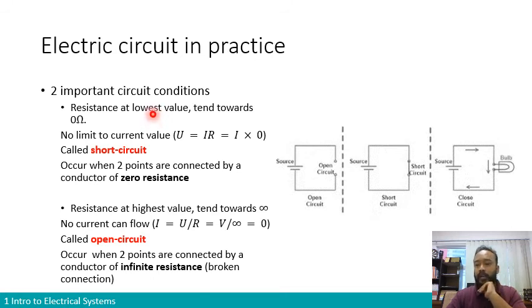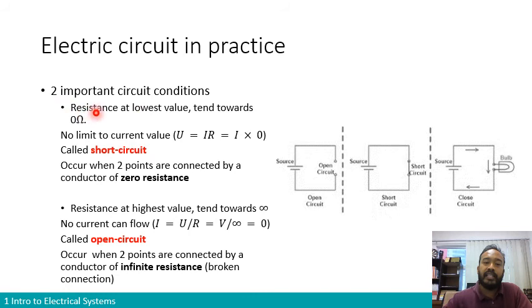So we have looked at Ohm's law just now. Ohm's law is the case where there is a proportionality between current and voltage, and the proportionality coefficient is basically what we call resistance. And in terms of that value of resistance, we may have two extreme conditions. So we may have a value of resistance that is extremely high, at infinity, or extremely low, close to zero. These are two specific configurations.